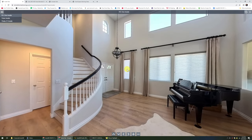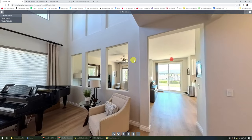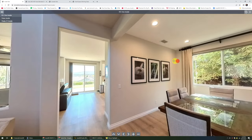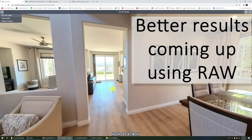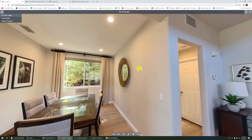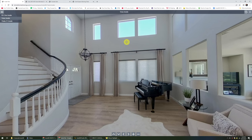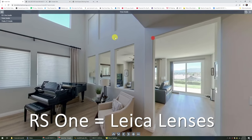Looking at the RS1 indoor result, it's a little on the warm side — that doesn't bother me, I can change that in post-processing — but when I took the outside view, it barely captured that in the HDR. It did better on one side because there's less light there, but not a great job on the color of the flooring where light was streaming in heavily. Overall it's okay, but looking at these windows, there's a little bit of blue sky. Comparing to Trisio, the colors look better, but there's so much purple fringing and chromatic aberration from their lens. I think the Leica lens helps in that regard and definitely reduces that.